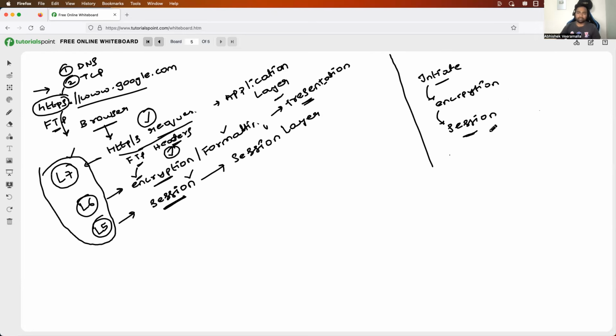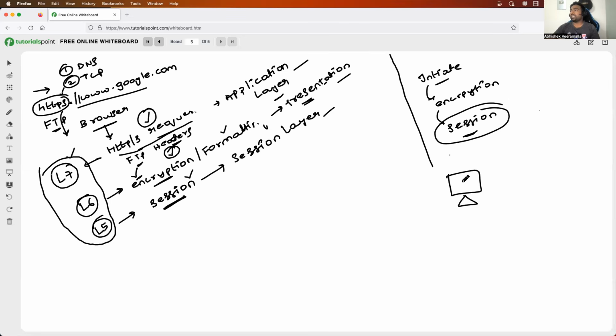If you want an example, just go to your browser settings and try to clear cache as well as cookies, and then try to authenticate with facebook.com. Let's say you authenticated facebook.com. 2 minutes later, if you delete the cookies and cache, it will ask you to authenticate one more time because you have deleted the session. The session is basically stored in cookies and cache, right? So layers 7, 6, and 5 are taken care of by your browser itself. We did not even come to the router part.